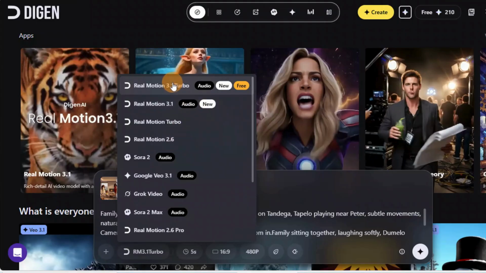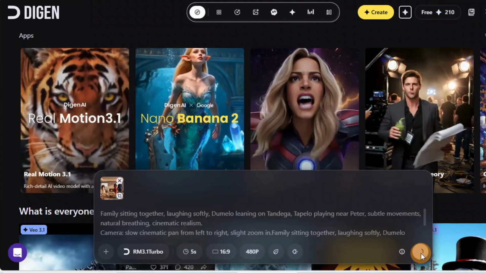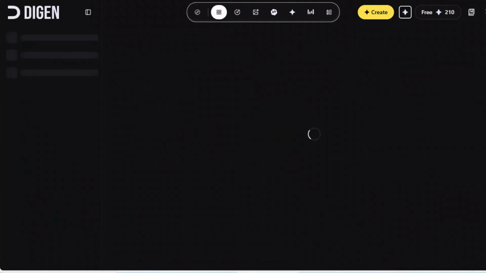So you can just choose one of these, and then you come here for the duration, but it can only create 5-second videos. And with the aspect ratio, we're going to go with 16 by 9, depending on what you are creating your video for. Okay, with the resolution, it will be 480p. Here is the seed, we can just leave the seed alone, we don't need it. It says keyframe mode, so we can leave that out and concentrate on generating your video. So this is going to take a little bit of time as well, but not the same time as the other one. Okay, so let's just wait and see.